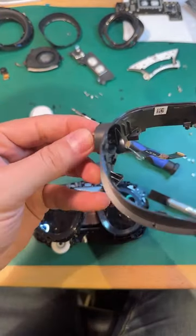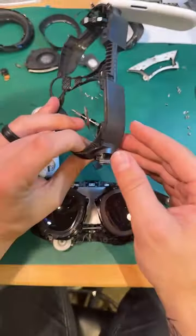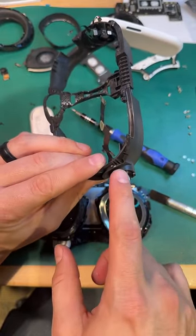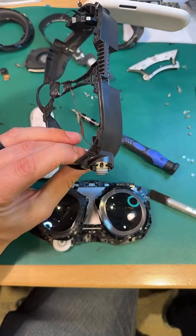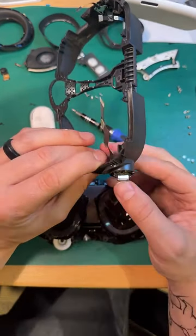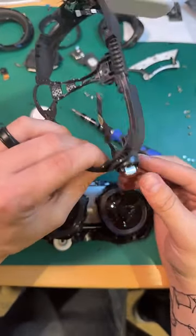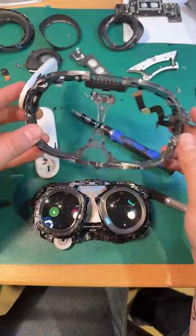Oh, there's two screws here. You know what happened. Okay, so check this out. Even after I take the speaker arm off, this just is embedded in the frame, and there's two more screws that hold it here. So clearly Meta learned their lesson about the flexibility of that port. Yeah, it's super rigid now. Bolted straight onto the frame. Still, though, if somebody shorts one of those out or shocks it, melts it, it's going to be a nightmare. Yep. Frame replacement. Yeah, pretty much. Same thing on the other side.